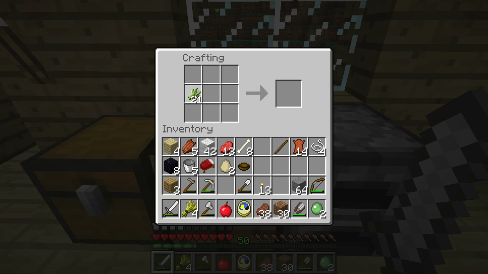I have to hold down shift, right? Oh yeah, there we go. Okay, I'm an idiot. There we go. Oh yeah, sorry. There we go.